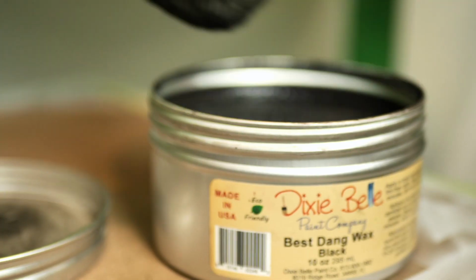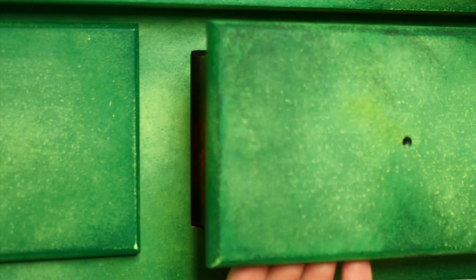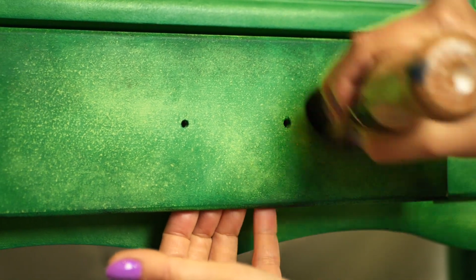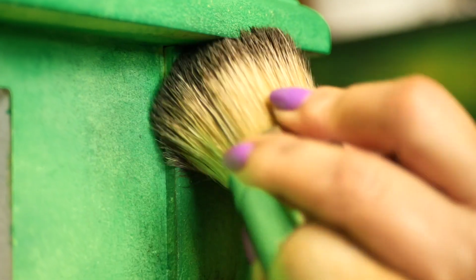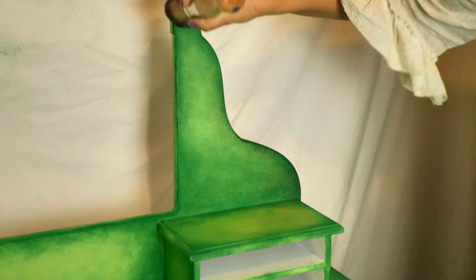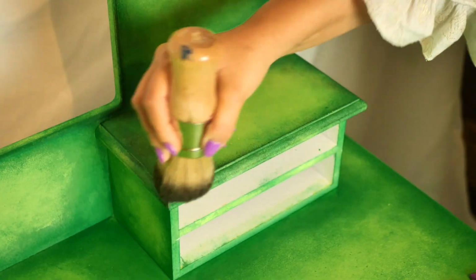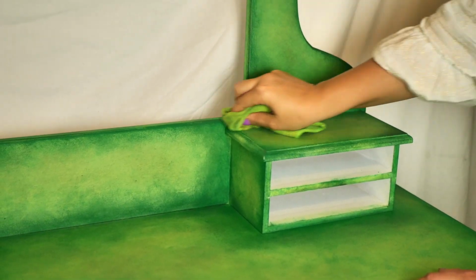The next step is to darken up these colors and make them stand out even more. It's best with wax in black. I used Le Petit brush and I applied the wax using circular motions to make sure the wax gets into that textured finish. I left it for about 15-20 minutes to set, and then I wiped the excess with a piece of cloth.